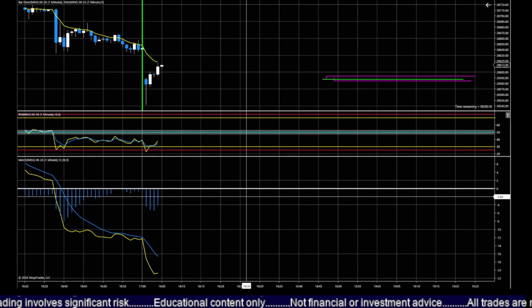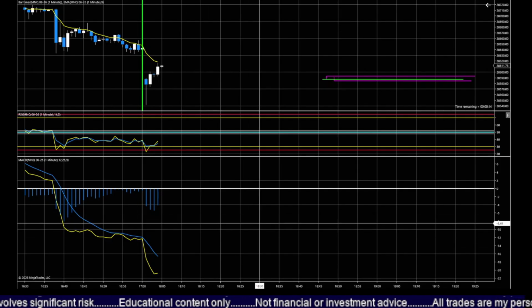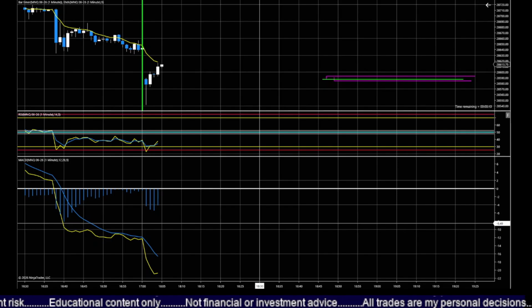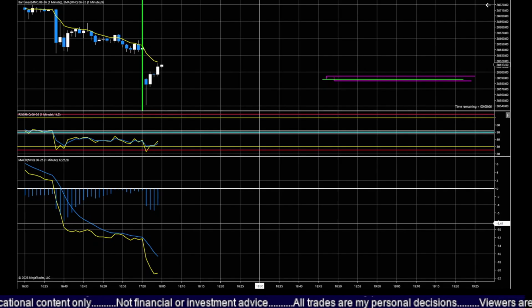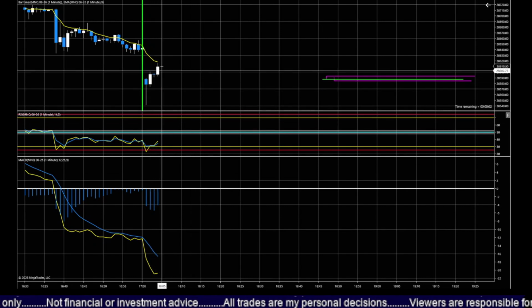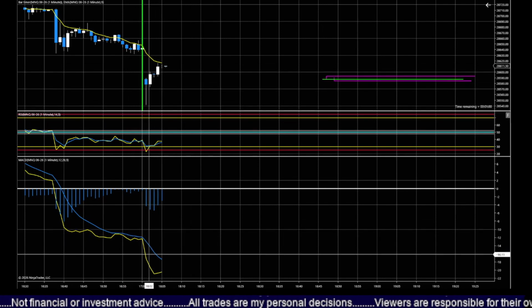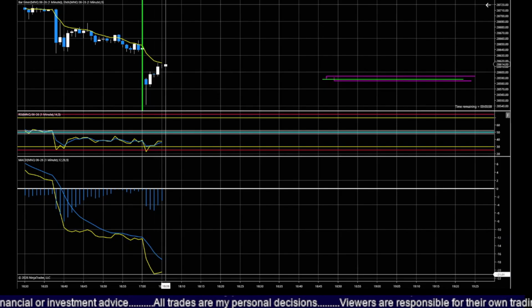This is the MACD down here, right? Now I don't necessarily trade the MACD. I just use the MACD and the signal line in the MACD indicator to tell me when the price might reverse. So you see how the price is going up right here, and the MACD is coming down. You see it just got another candle, so it turned to go up.